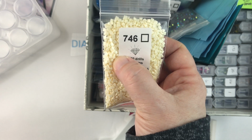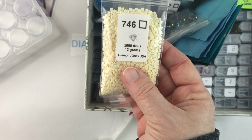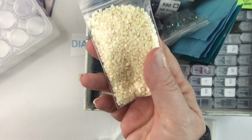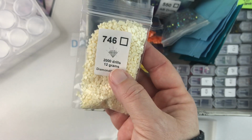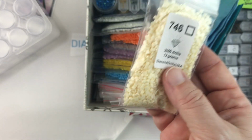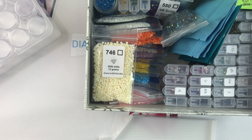This is the color on my Kandinsky where the drills were just really extremely trashy. Unfortunately for me, the dye lots did not match. This wouldn't have been enough drills anyway. I would have had to buy a huge bag of these, but they were just not great quality, the ones in the kit. These didn't match, so that didn't work for me, trying to avoid the issue.